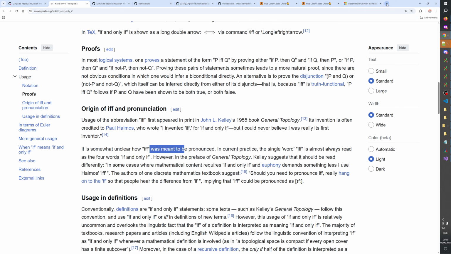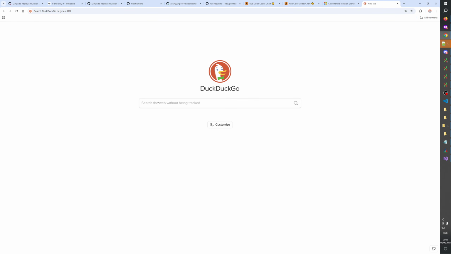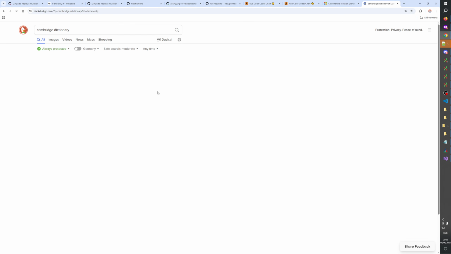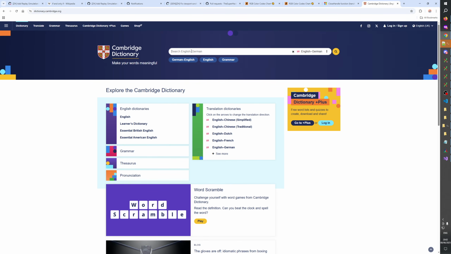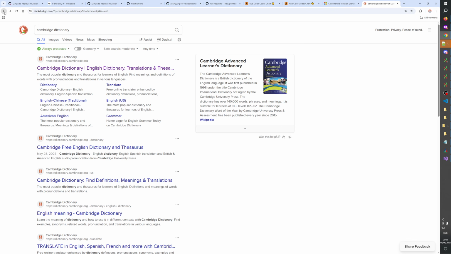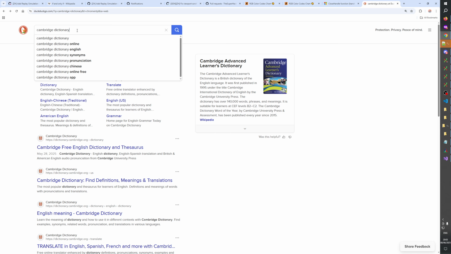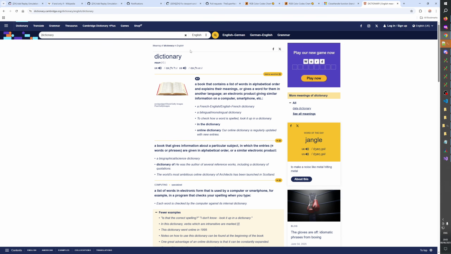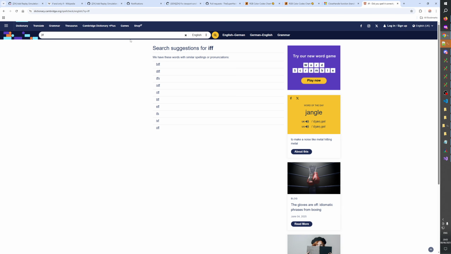Okay. Now I think the big question is, is this actually in the English dictionary? Cambridge Dictionary. I don't want a translation, I just want the English meaning here. Iff doesn't exist.